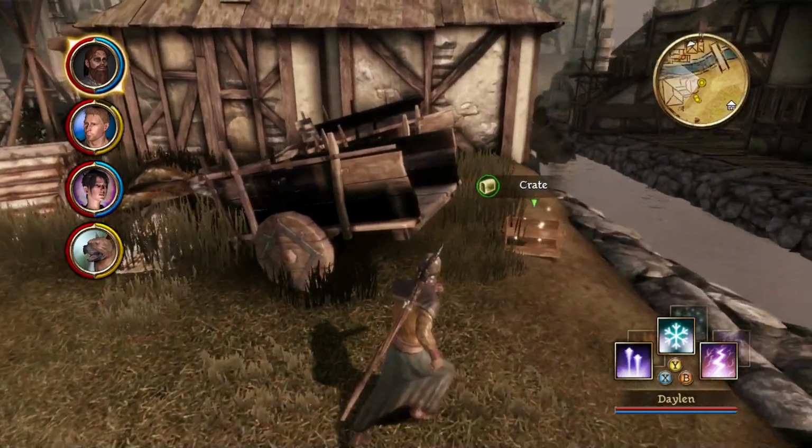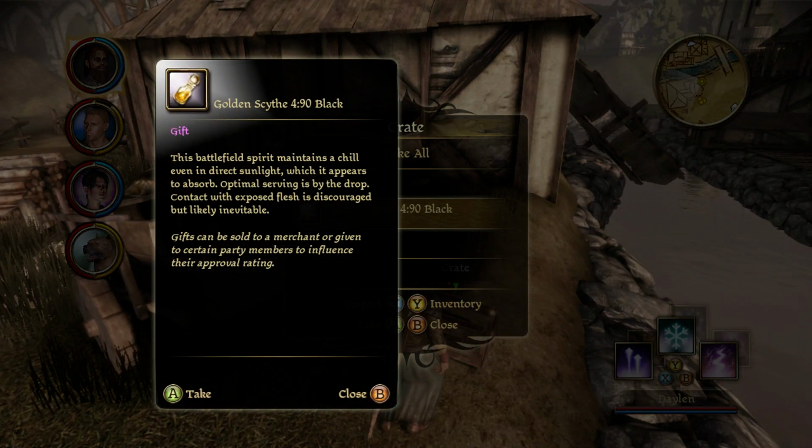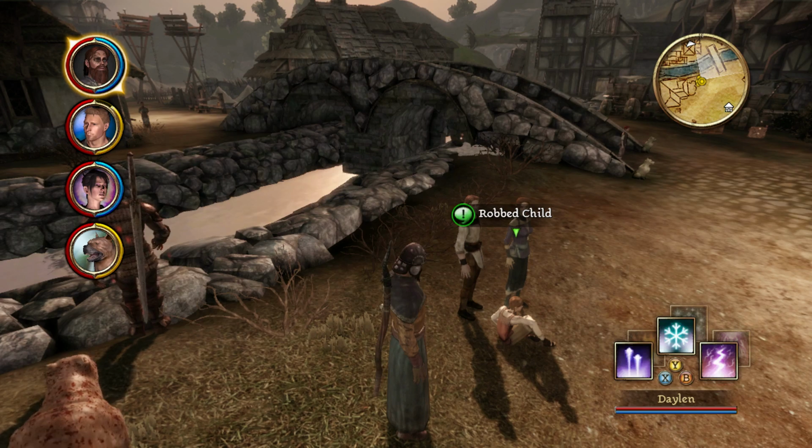Ah, look how they moan and wail. Golden Scythe 490 Black. This battlefield spirit maintains a chill even in direct sunlight, which it appears to absorb. Optimal serving is by the drop. Contact with exposed flesh is discouraged but likely inevitable. What? Gnash their teeth. It's sad to watch how helplessly they scurry about.